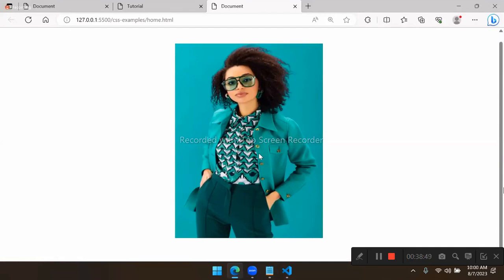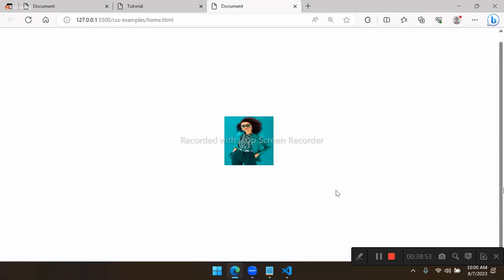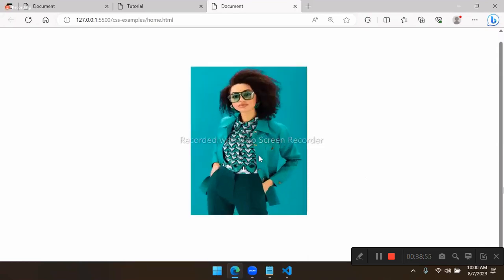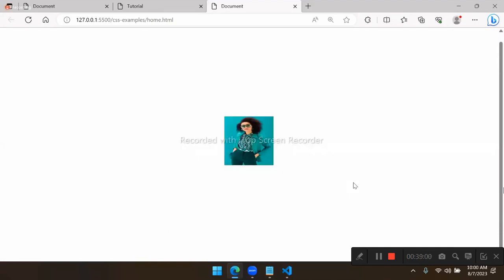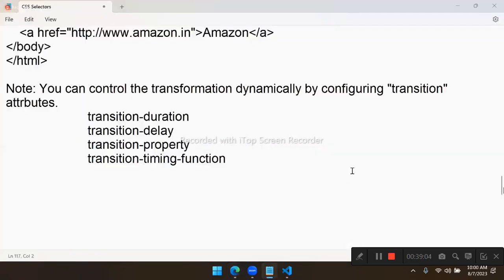And again, when I move the mouse out, it will immediately be normal. If you want the same on the way back, or different timings, you can apply them.